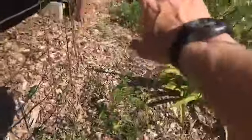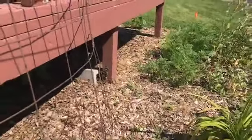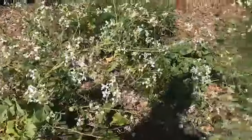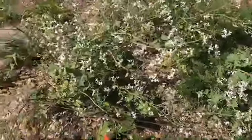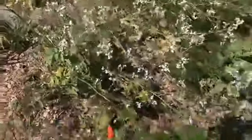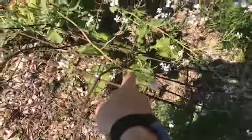You also see a bunch of carrots back up in there. All that stuff is carrots. There's a carrot plant right there too. And then all this that's sprouting, and you can see flowers, maybe you can see the bee. This is all beets and radishes. Now I'm letting it go to seed to some degree by getting big and flowers. And you'll see a beet down there, a beet plant. I'm not probably going to try the beets, but I do use the greens in salads.